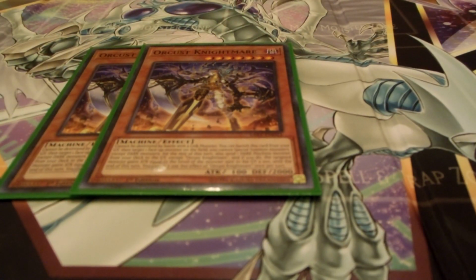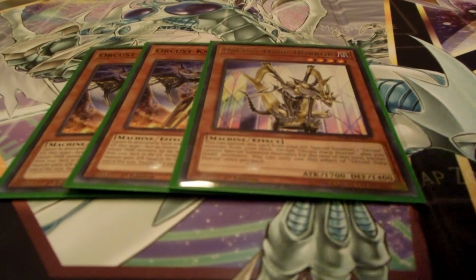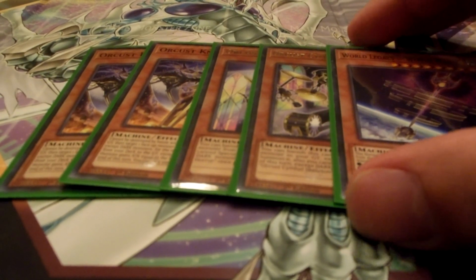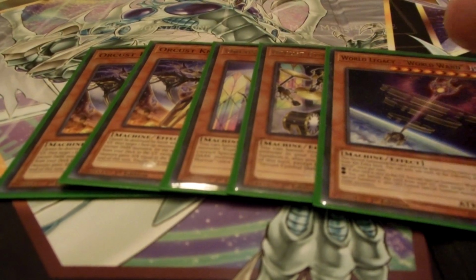Next is the Orcust engine. You guys are very familiar with this engine, I'm sure. This is the standard lineup: the 2 Nightmare, the 1 Horror, the Symbol Skeleton, and the World Wand. I see a lot of people not running the World Wand portion, but that's for builds that are just trying to bore-load your opponent.